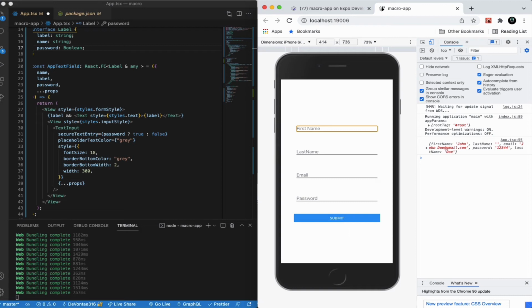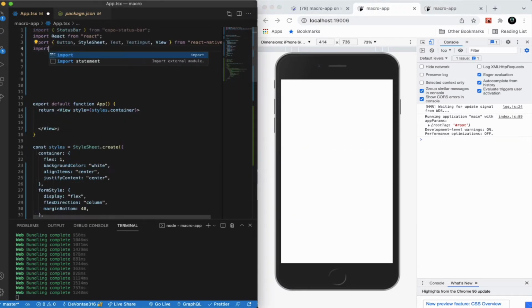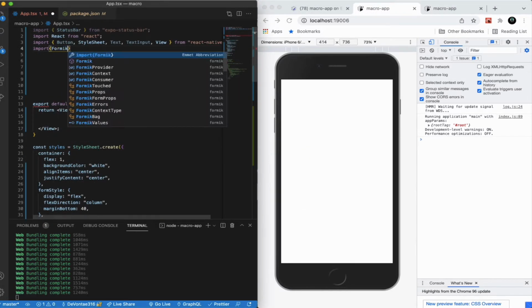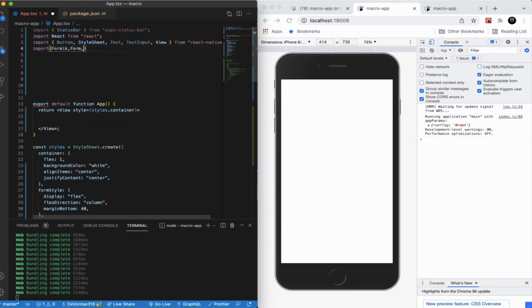In this video, you will learn how to build a simple form using React Native, Formik, and TypeScript. Before we start, you need to make sure you have the Formik dependency installed. After installing Formik, you will need to access the Formik render prop to handle our form's state, the Formik form component to create our actual form, and Formik props to type check our input values.